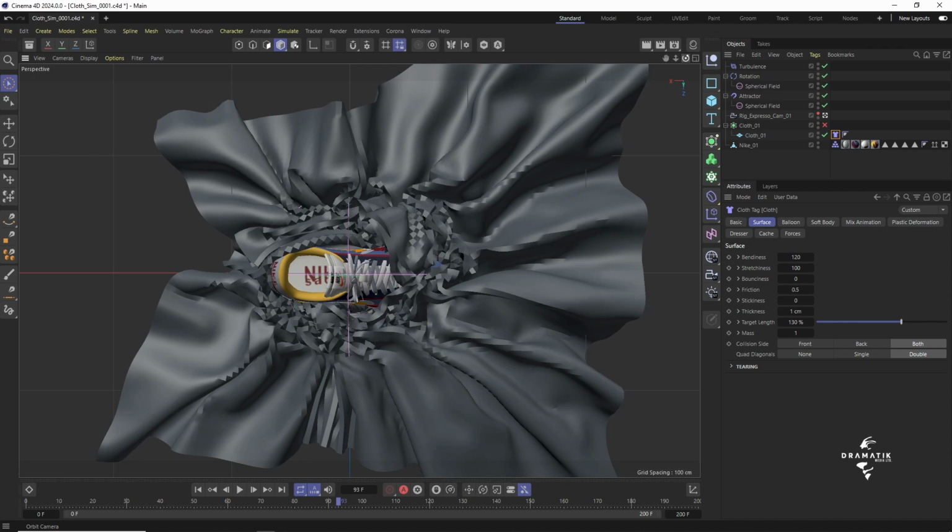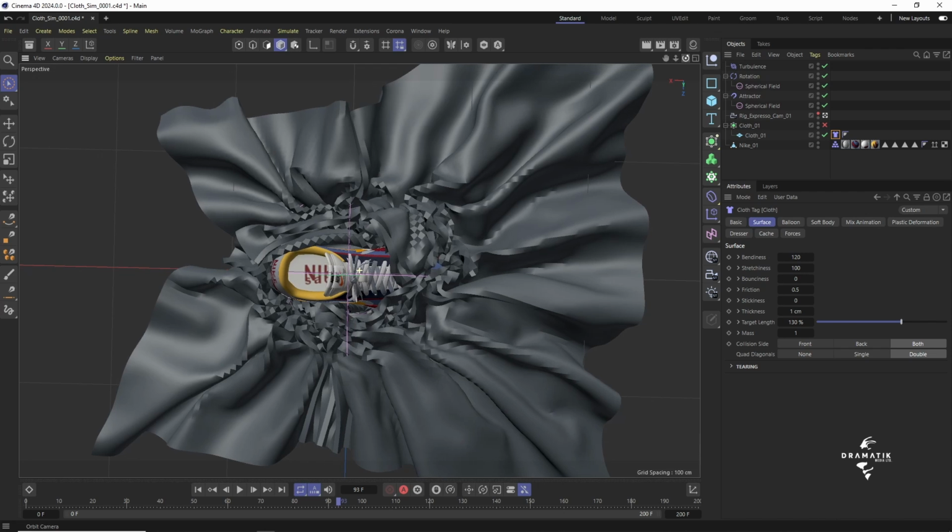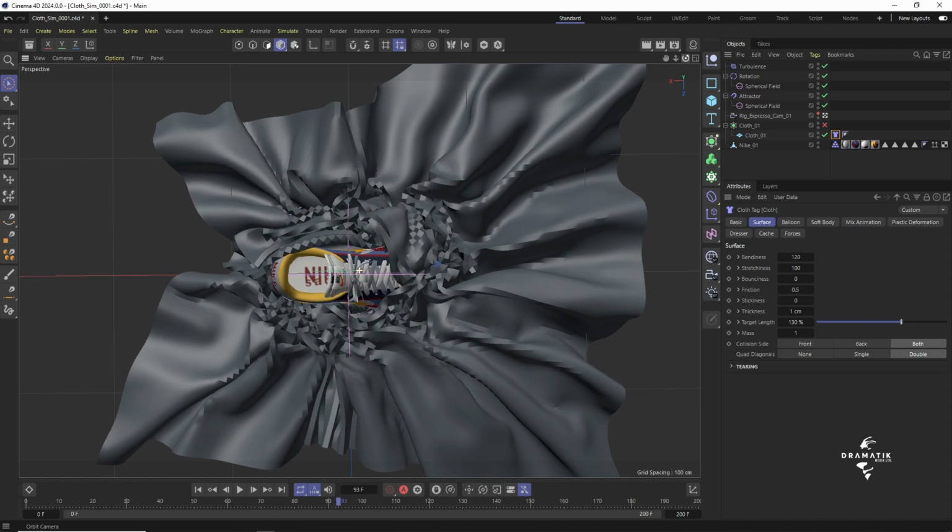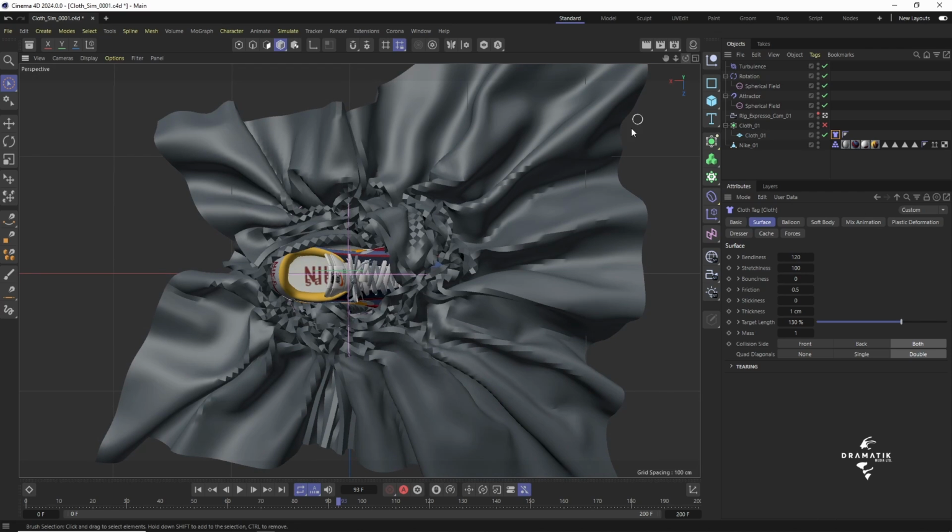And after that, I did my renders in Corona. I should have used V-Ray, but I hadn't installed it yet. I didn't have the time. Some of you might be asking why I didn't just use Redshift. I haven't gotten the license for the latest Redshift yet, so that's a story for another day.